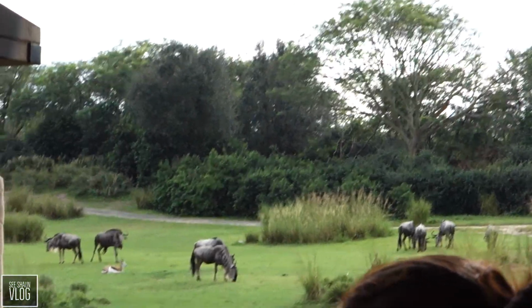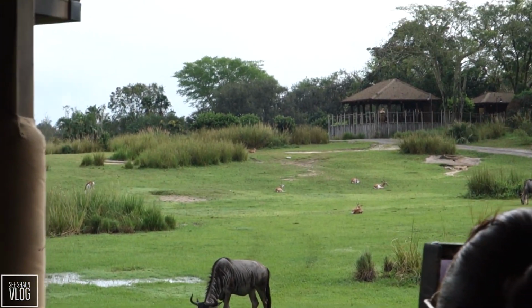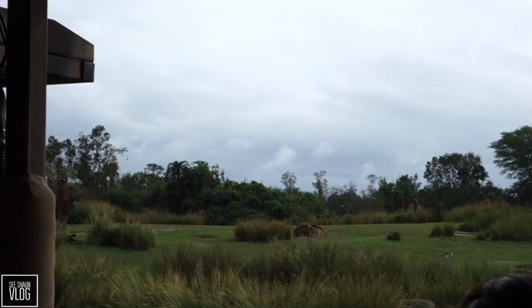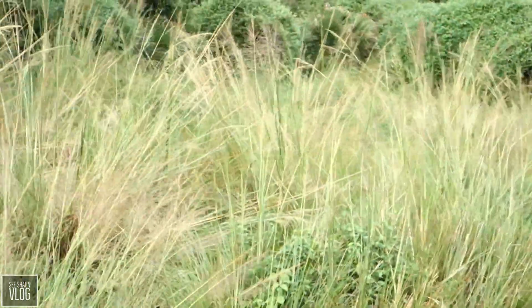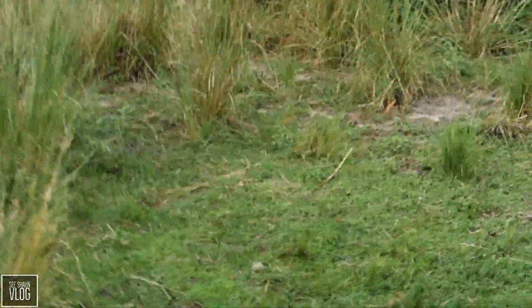Springbok up there too, a tiny tan, black and white striped antelope. Springbok get their name from their ability to spring. They're good leapers. If they feel threatened by a predator, they jump up and down when they run. They take a good leap about 11 feet out and across. Very impressive to see. Springbok look very similar to Thompson's gazelle, but believe it or not, a full-grown Thompson's gazelle is actually smaller than a full-grown springbok.